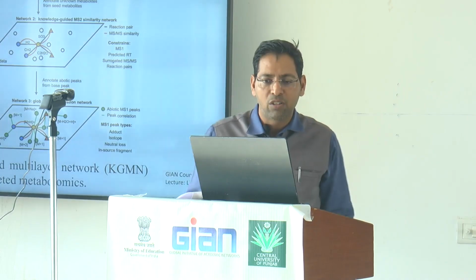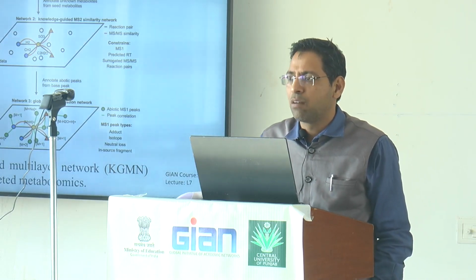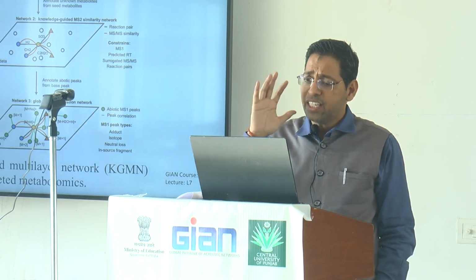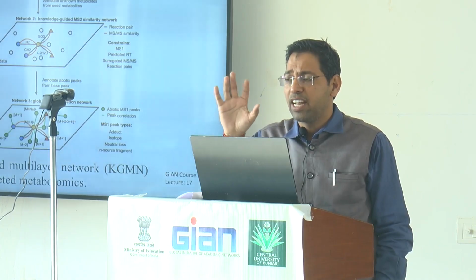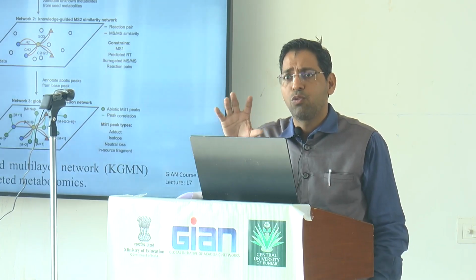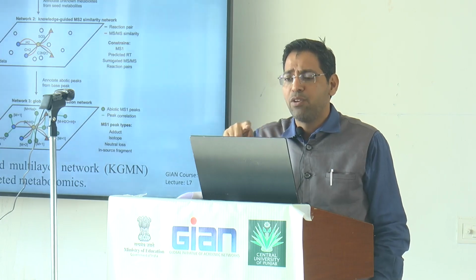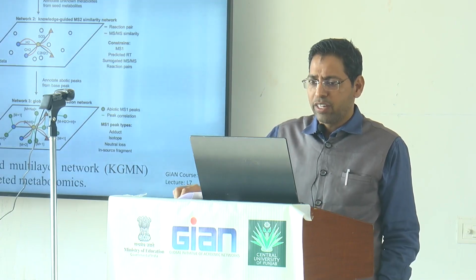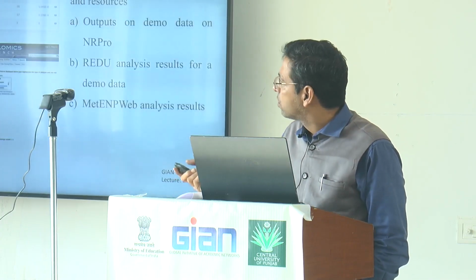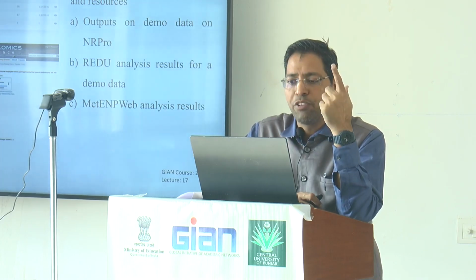Here you can find out what the known and the unknown components are, and they are linked with some other components. So this is an overall outline of the multi-layered network, KGMN, which we can use for the identification of the known and unknown components by using a series of manipulations. I am giving here snapshots of two and three different component tools which we are using.